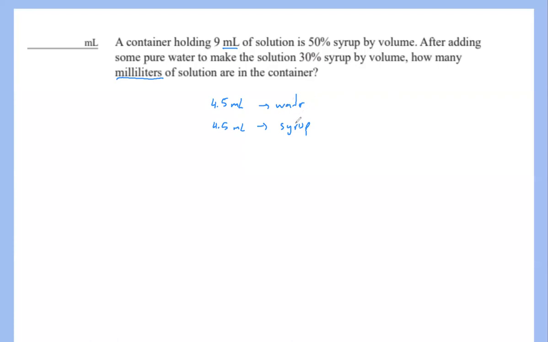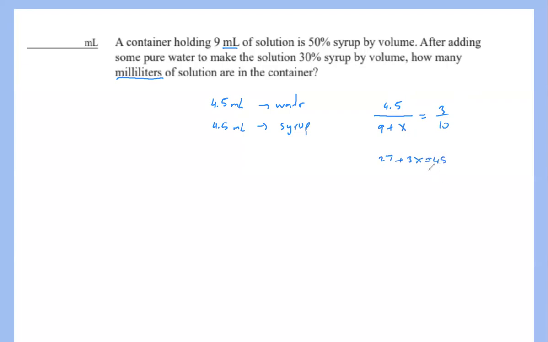So we already have 4.5, and we are going to add some amount of pure water, but it will not change our syrup amount, right? So that's why we will get this divided by the total. So we had 9 already, and then we are going to add x milliliters of water. So now when we do so, this fraction will be 30%, which is just 3/10. And if I do cross multiplication, you will get 3 times 9 is 27, plus 3x equals 45.